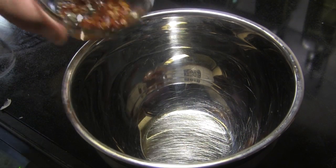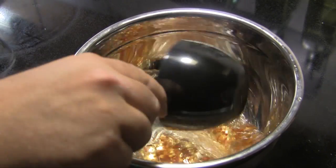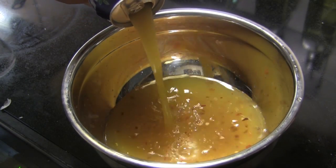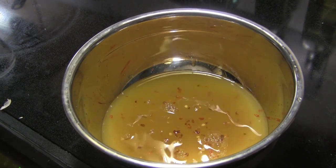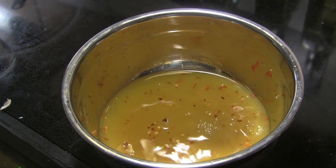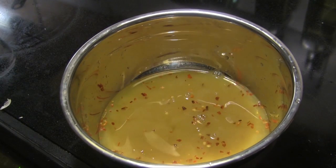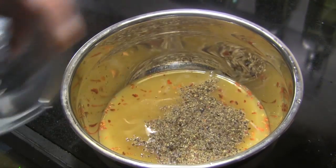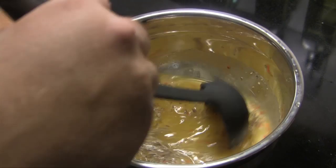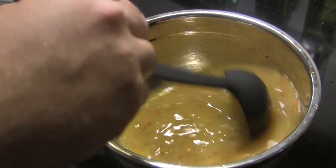In my mixing bowl I'm going to dump these red pepper flakes in, add some water, and make sure I get all those red pepper flakes. Then the next thing we're going to add is some peach nectar — I found this Jumex brand at the grocery store. I'm only making about half of the recipe as described in the book. Next thing is some kosher salt, then some packed brown sugar, some garlic minced on my microplane grater, and some freshly ground black pepper. We're going to stir that up, let the flavors meld, make sure we get all that salt dissolved in there, and then we'll come back and have a look at the tenderloin.